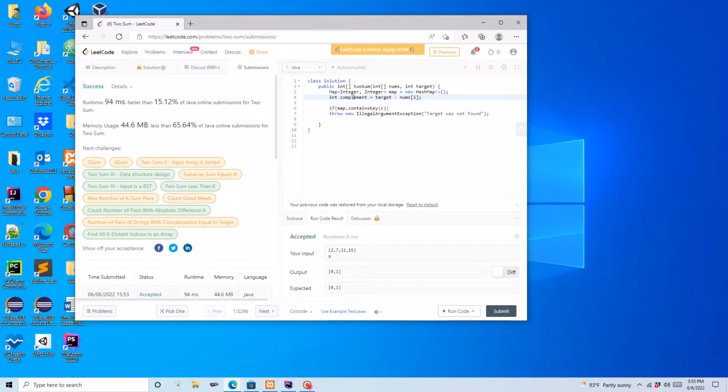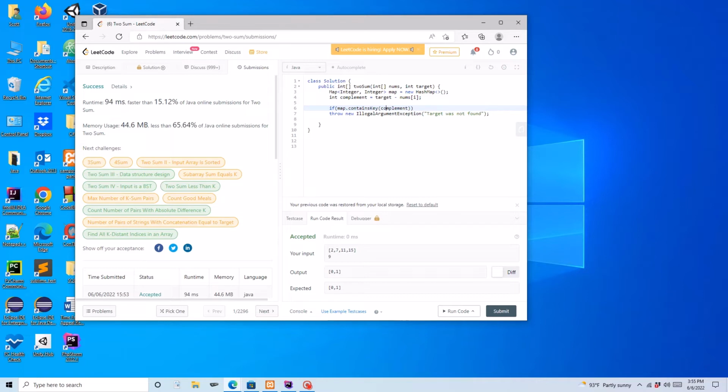So what we're going to do is check in the map to see if we have the complement already. Because if we have the complement, we can just look it up. And since the lookup time for a map is constant, that's what's going to give us this constant lookup time.